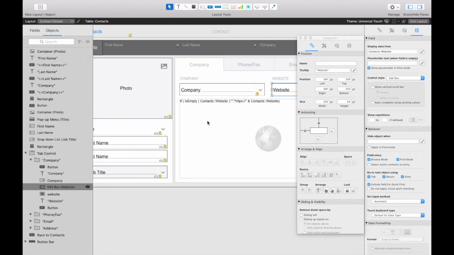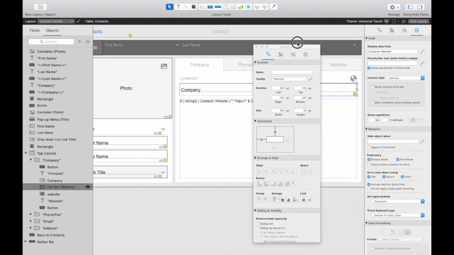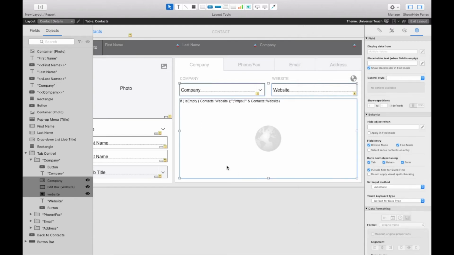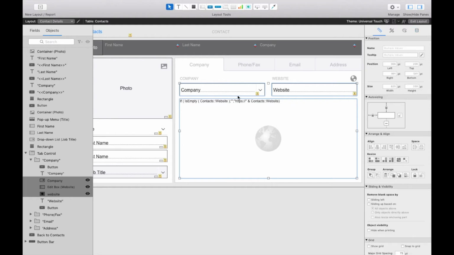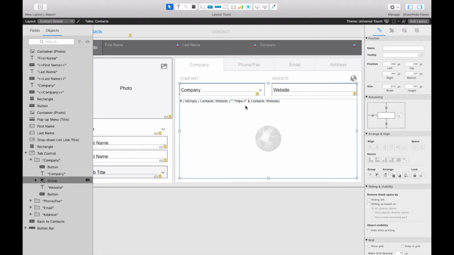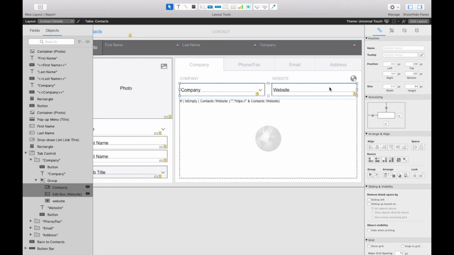Another new feature to FileMaker 17 is the redesign used on grouped objects. Prior to 17, grouped objects behaved as one object, unless the objects were selected using the Objects palette. In 17, objects within a group can be selected independently. In this example, we'll select the company, website, and web viewer objects. To select an individual object within the group, select the object group, and then with the object group selected, you can now select individual objects and modify them independently.